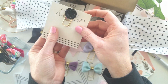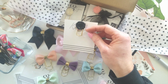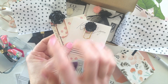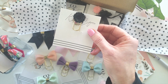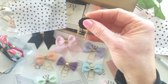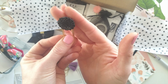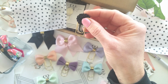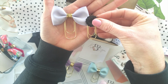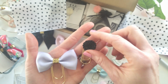This is a cabochon. I have a black one. This is in a mum. This, I'll show you. Let me get this out. Where is it? Oh, here it is. And this is a mum, and that's obviously a rose, but this is brand new from her spring collection. And I like how low profile it is, with some black felt on the back for security and some non-scratching. And this, I believe, is for a mini clip. As you can see, I'm going to hold up this one for comparison. It is on a smaller clip. For smaller traveler's notebooks, this makes complete sense. Beautiful.